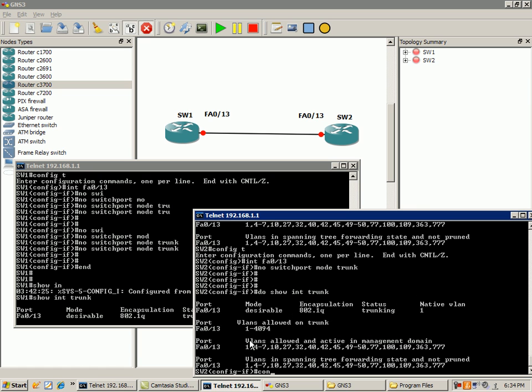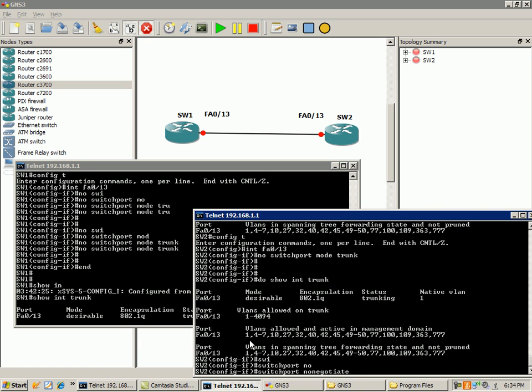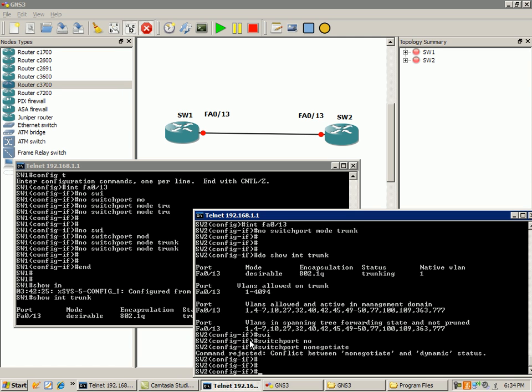Okay, so if I go into one side here and do a switchport nonegotiate, as you see here it says command rejected, conflict between nonegotiate and dynamic status.